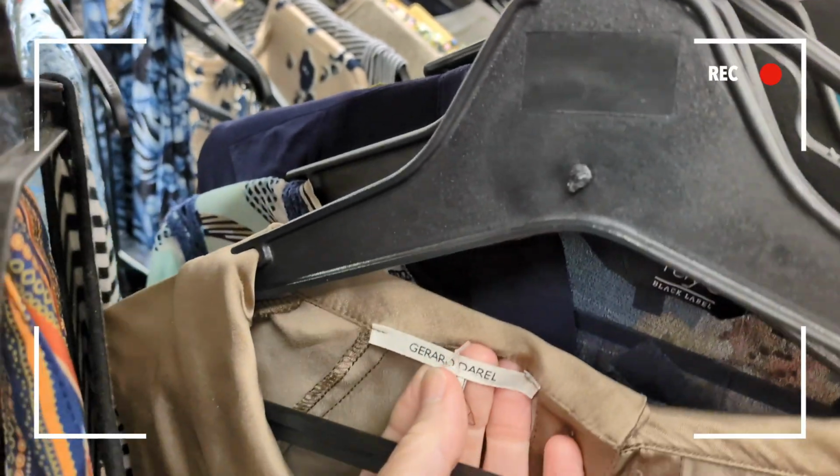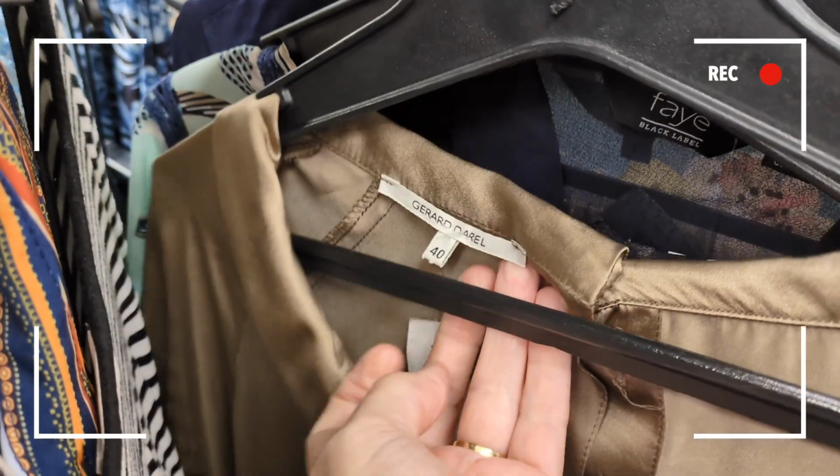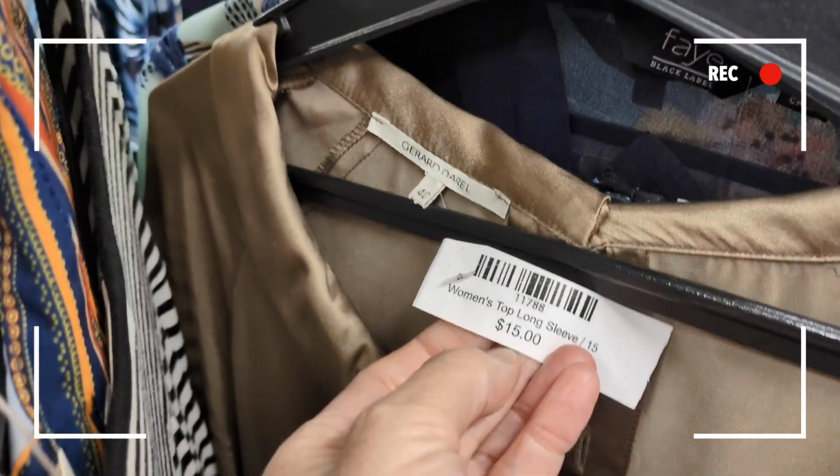The next thing I will do is look at the labels. So I'll look at the price label. Is the price a reasonable price? This is probably more relevant in a recycle boutique or a second-hand shop. Charity shops tend to be really quite cheap anyway, but even there you can get a bit of a fright sometimes. So then I'll look at the label. Do I think this item is worth the price on the label, and obviously worth that to me? Is it worth what's on the label?